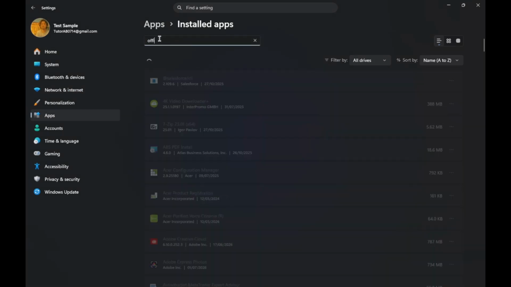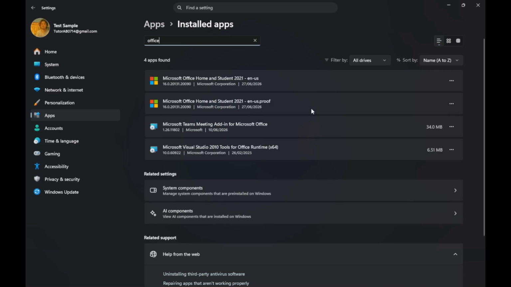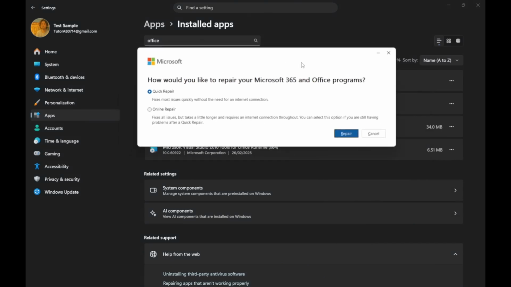If the problem continues, create a new Outlook profile and add your email account again. This can help if your current profile is corrupted. Go to Control Panel, then Mail, and select Show Profiles. Click Add to create a new profile. This step is essential as it allows you to start fresh, ensuring that any underlying issues with your current profile are resolved. Note that the exact solution depends on the issue you're experiencing.